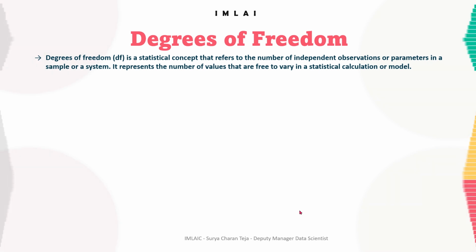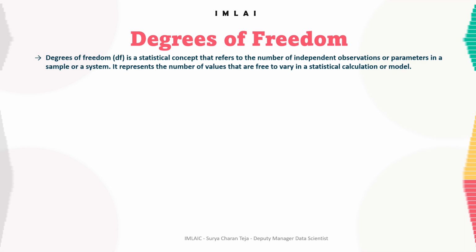When you use a sample to estimate the variance for a population, you will end up with an estimate that is slightly biased downward if you use n in the denominator. If you use n minus 1 in the denominator, the estimate will be free of that bias. So that is the reason we use n minus 1 when you calculate the standard deviation, or standard error.